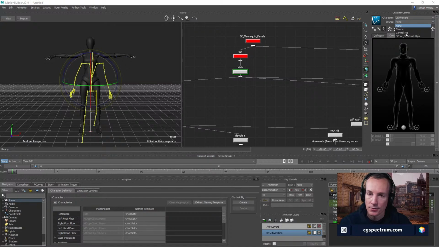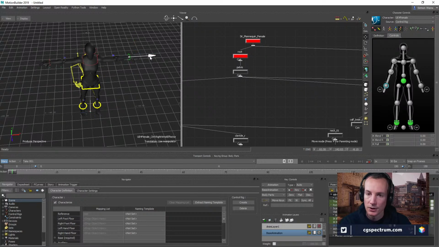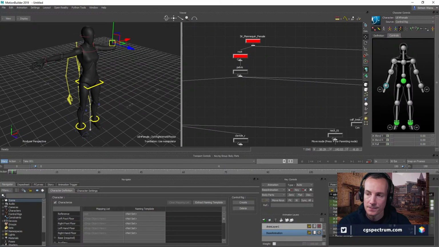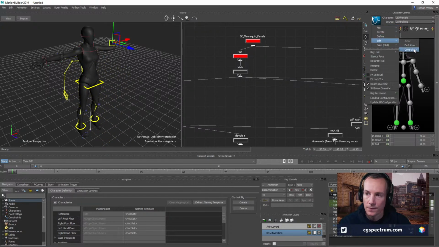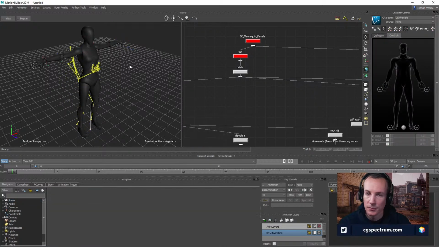Let's just throw a control rig on here for a second for fun. Let's make sure we're not in this crazy mode. We're going to switch over to this mode. I can move stuff. Oh, the elbows are still going backwards. Yeah, I was not expecting that part. I'm deleting the control rig from a totally different way to do it, but I was just doing that for fun.